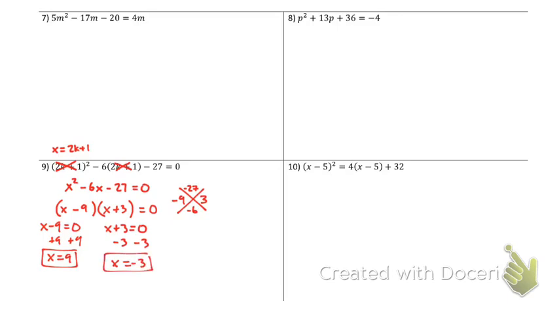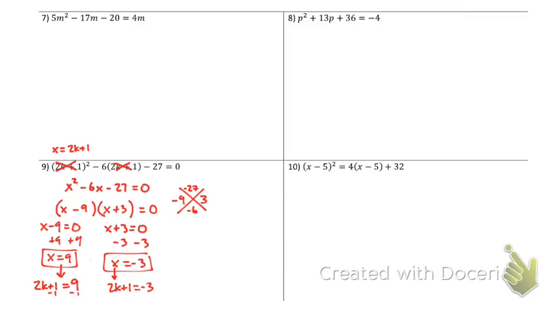Okay, but remember, even though I boxed them, this is not our answer, because what is x really equal to? 2k plus 1. So instead of x, we really can rewrite it, because x was originally 2k plus 1. Now we can put it equal to 9. So in essence, I replaced the x with what originally it was in the problem, which is 2k plus 1. And now I can solve. Same thing here. This x is really 2k plus 1, because that's what it was in the original problem. And now I can solve for k.